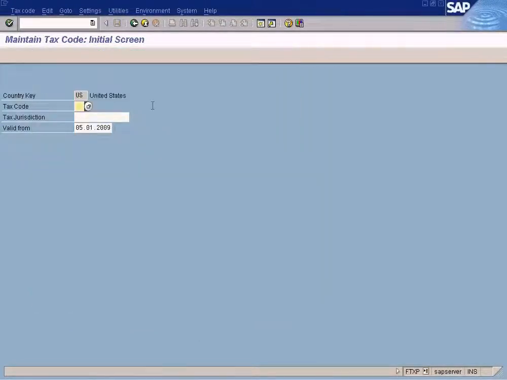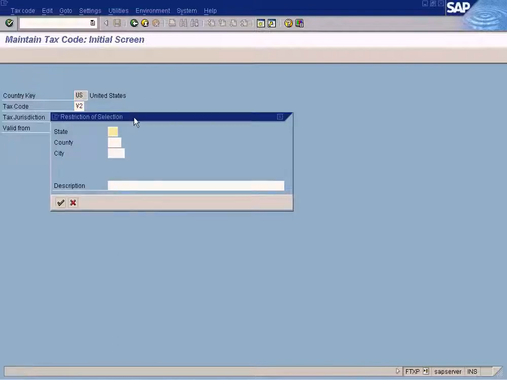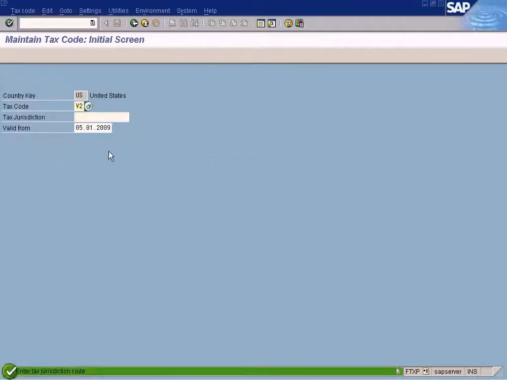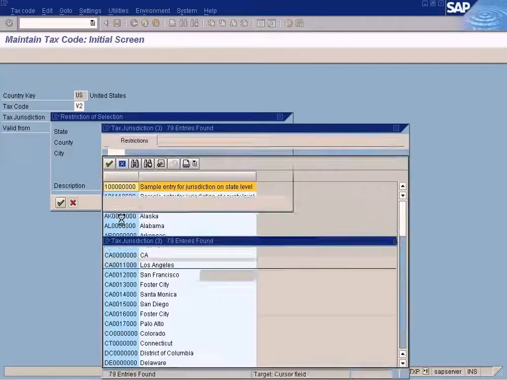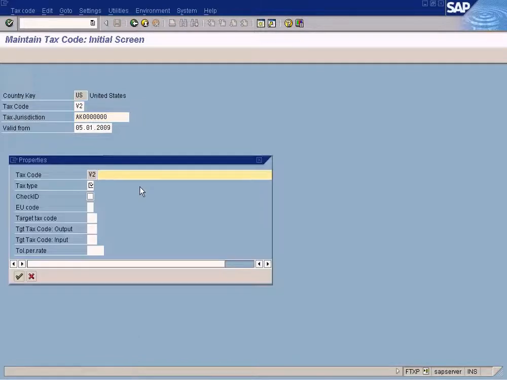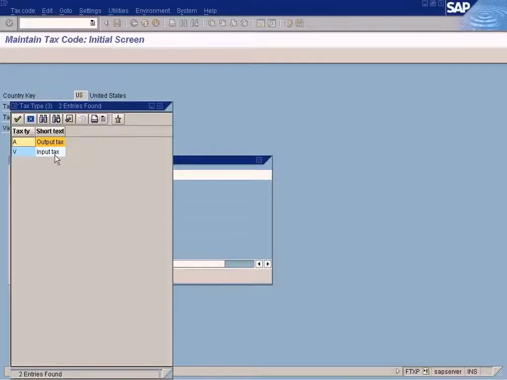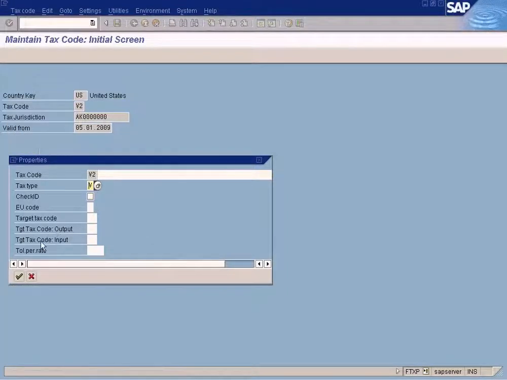Let me create an input tax for 20. V2, tax jurisdiction is, say, Alaska. Input tax code, 20%.